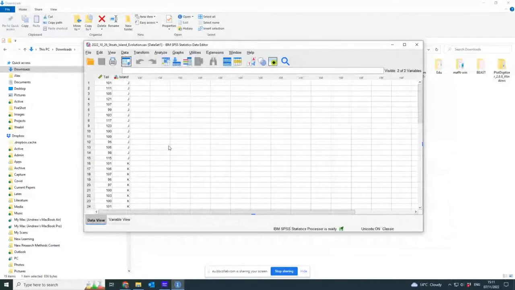I have 2 islands, which are very excitingly called Island J and Island K. I don't know what we could call them, Jura and, I don't know, what's a Scottish island beginning with K? Anyway, there's 2 islands called Island J and Island K.